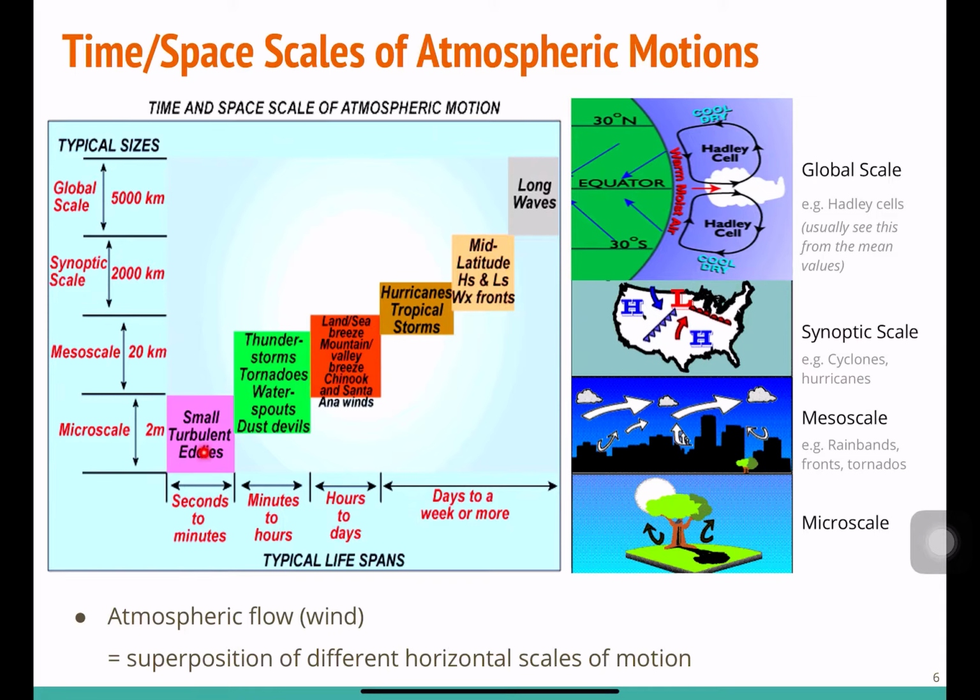Okay, and then in this course we will talk about the very small scales. I think it's between mesoscale and microscale, we call them. So it's turbulent eddies in our atmosphere. So they are very fast, they're very small. By fast we're talking about seconds to minutes, and small we're talking about a few meters or a few hundred meters. Okay, so this one is what we will talk about in this course.